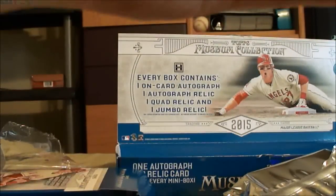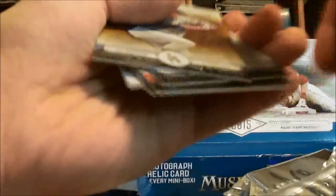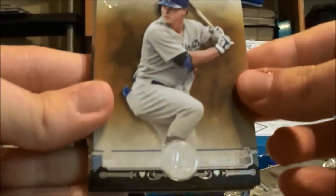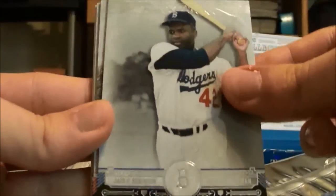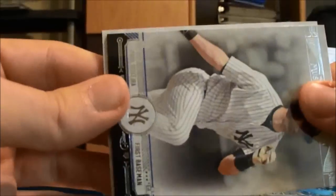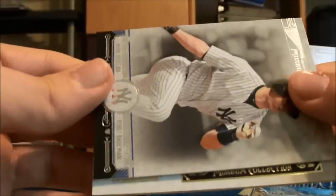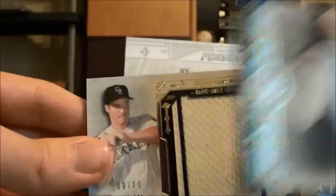Alright, you guys can see Jock Peterson, copper, if it'll focus. Okay. Jackie Robinson base, Hanley Ramirez, Mark Teixeira, alright, getting a bunch of Yankees. What is this? Got a Rocky. Alright, we can see that's jumbo.